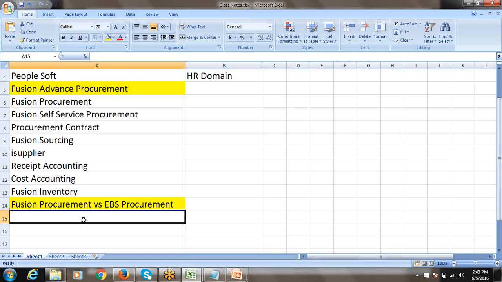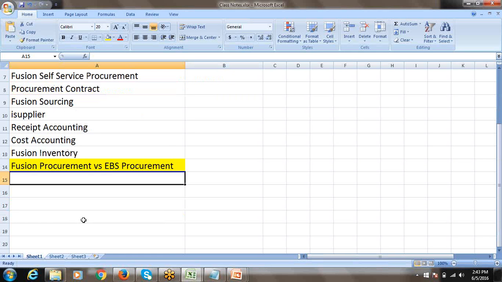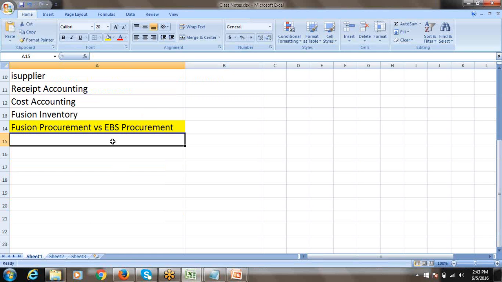There is a lot of change between Fusion Procurement and EBS Procurement, based upon the technical design of it, or you could say the way you derive the charge accounts, the way you handle your approval processes. All these things have changed a lot. The way accounting is handled in the procurement domain has also changed in Fusion. Okay, so basically, let me give you a few examples, a few differences.